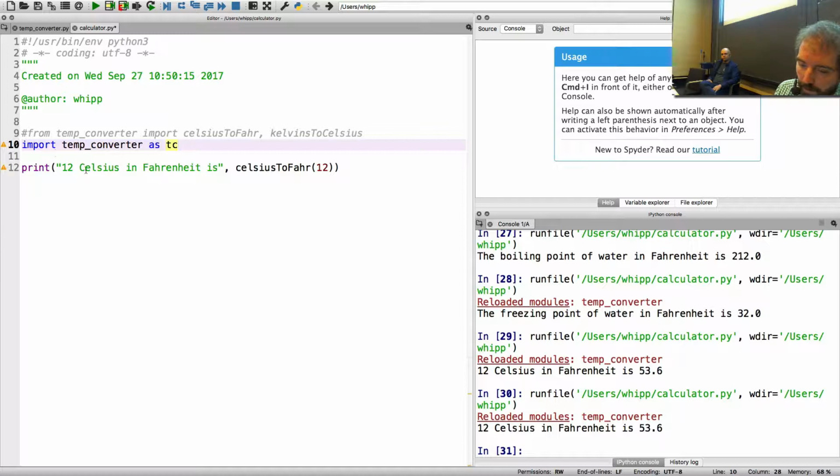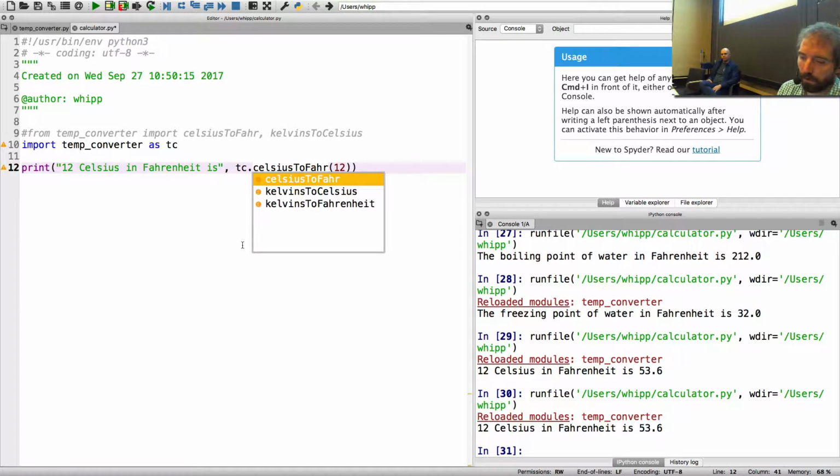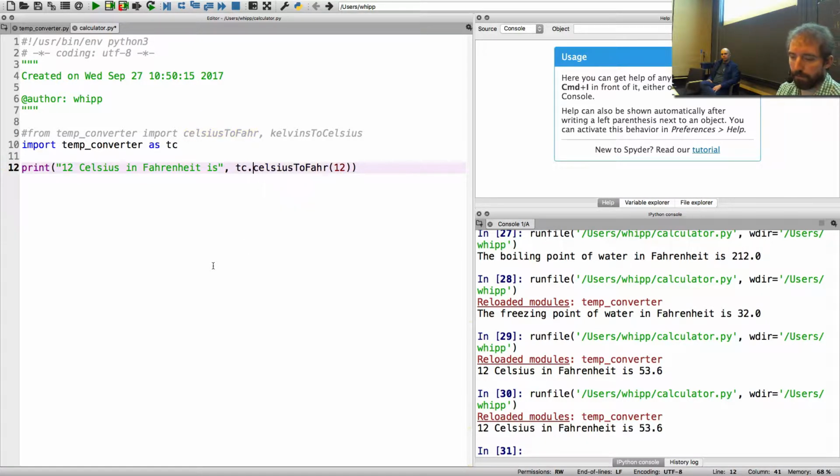And in this case, in order to be able to use them, like for instance here, where we have our 12 Celsius in Fahrenheit, when we import all of the functions together from a script file, we have to give a name, or it will use this temp converter name.